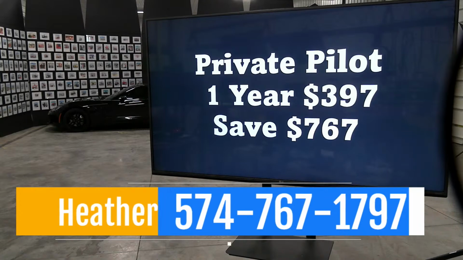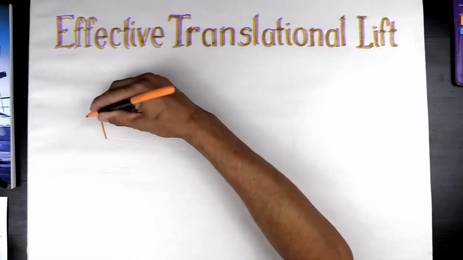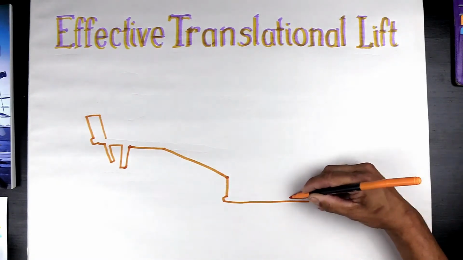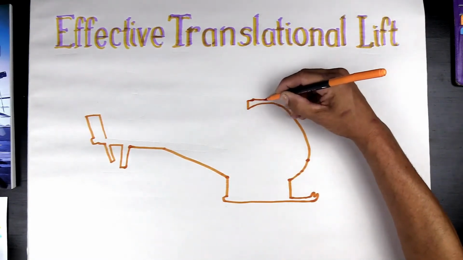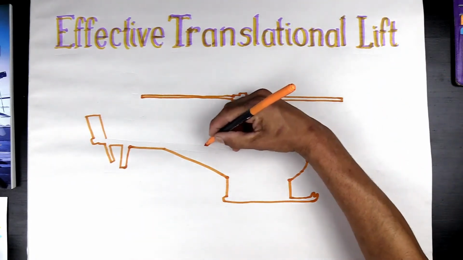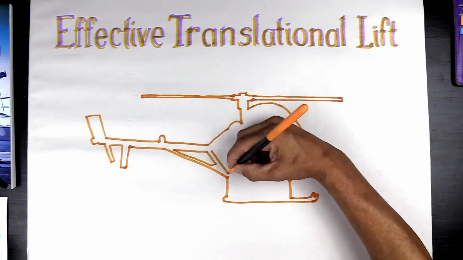Here we go. So now we're going to do a video on a helicopter going from stable hover flight all the way through ETL and what happens aerodynamically and what happens to the ship. So for these scenarios, we're going to pretend like there's no wind, so dead calm, and we're going to start off in a hover.